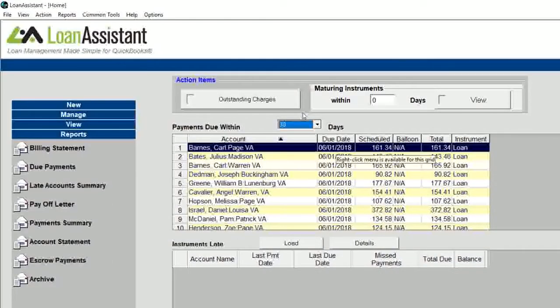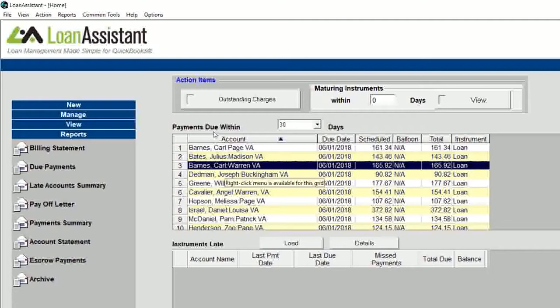Under scheduled, it should have been principal and interest, and under the total payment should have been principal and interest, taxes, insurance, etc. That was perfect, but now with the new file it's not.